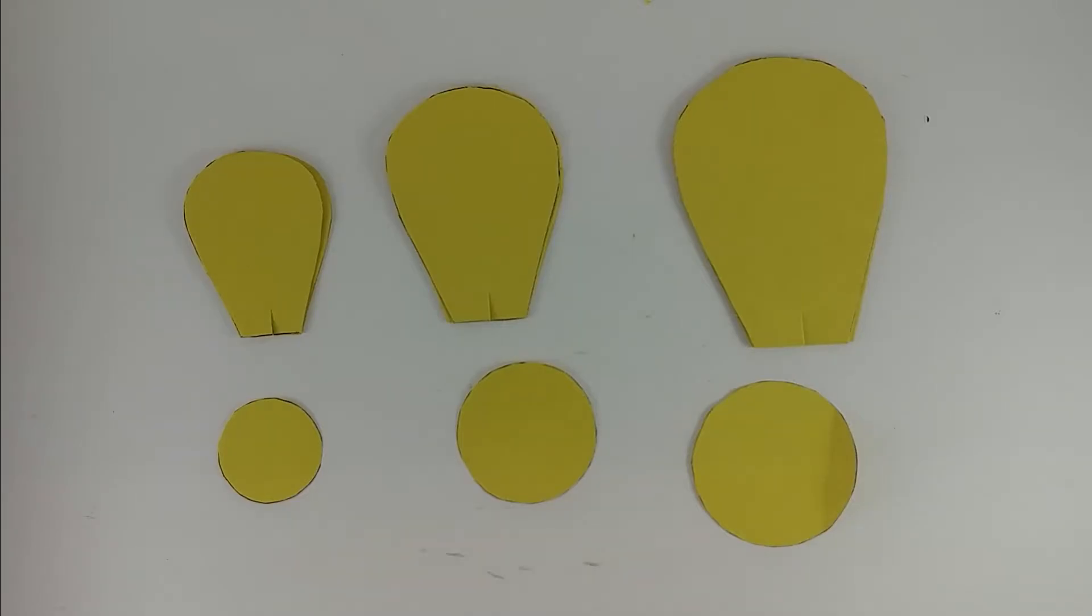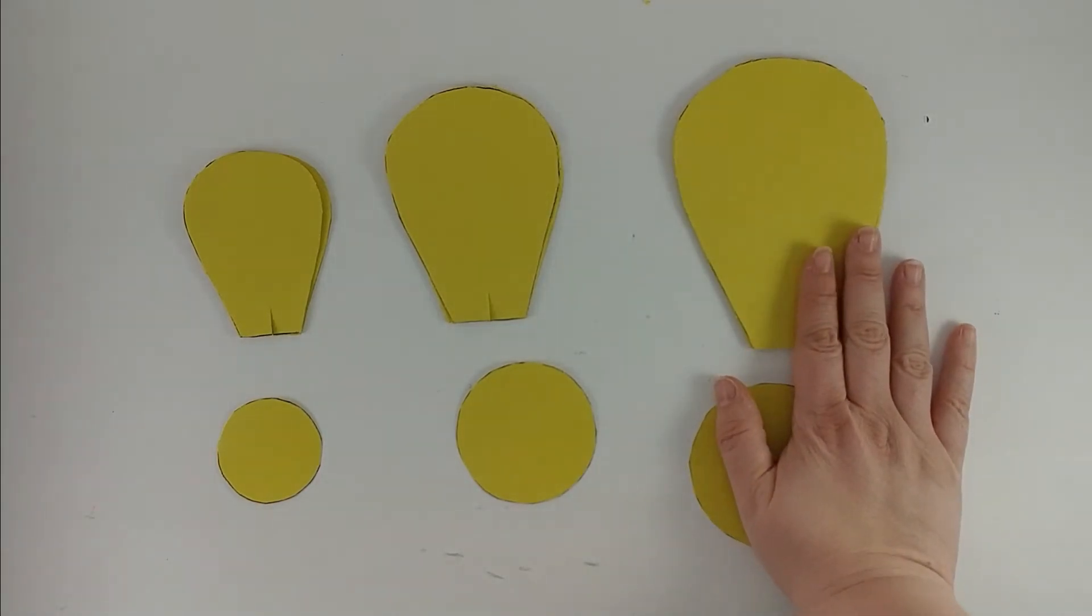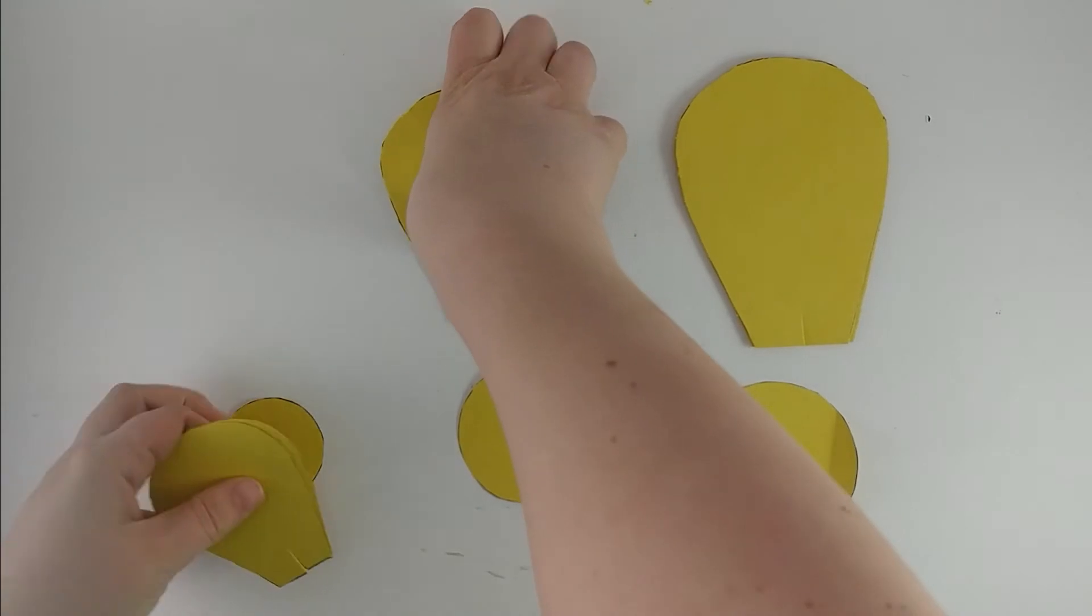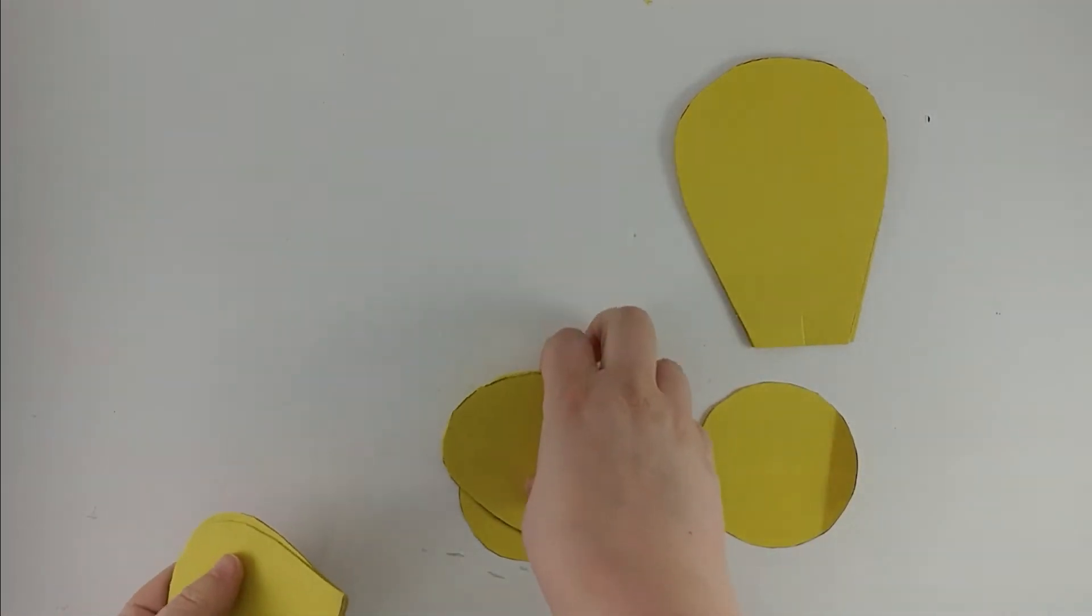I'm going to start with the large petals but we are going to do pretty much the same thing to all three groups. I recommend either scotch tape or hot glue because they are both repositionable to a certain extent while you're working and they also dry the quickest.